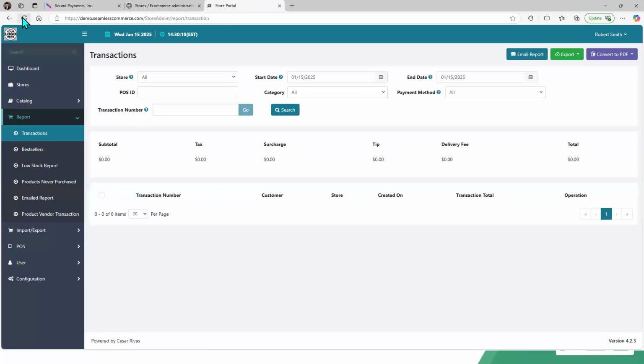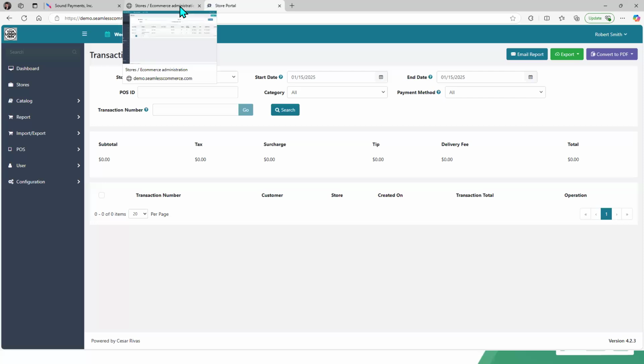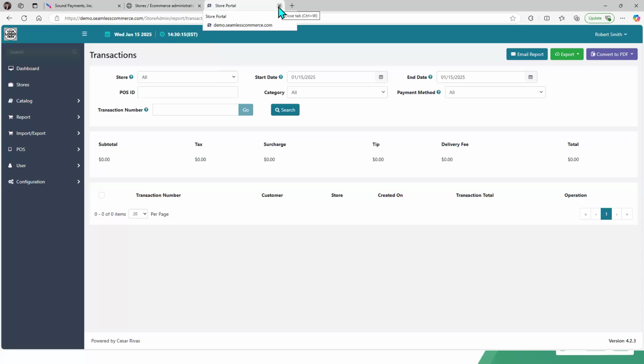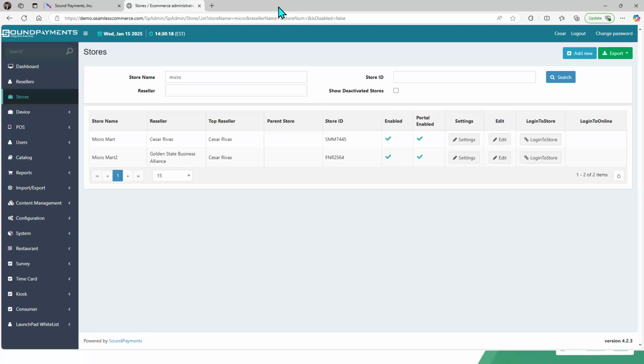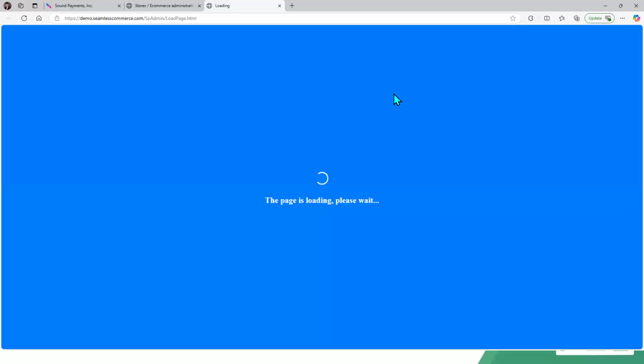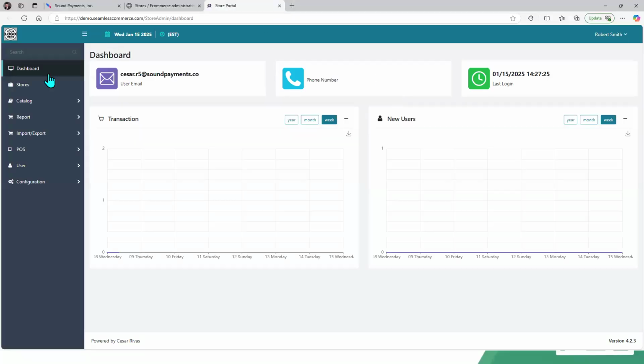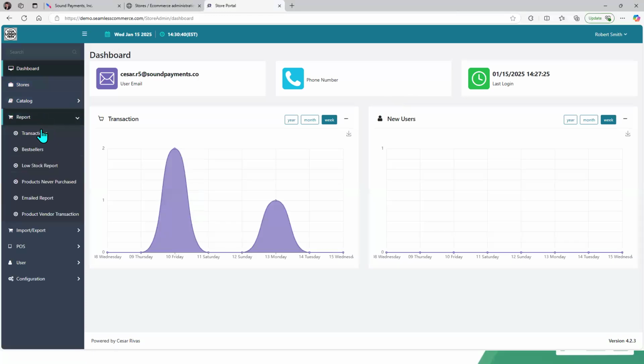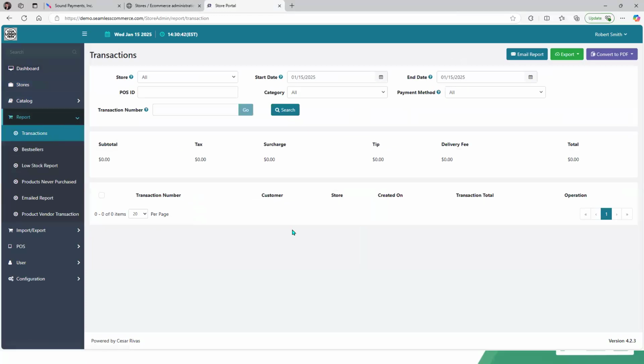Everybody, I apologize. I don't know what happened. Make sure I'm looking at the right store. It's happened to me before because I was looking at the wrong store. Oh, I got a timeout on my end. Okay, so it looks like I may have an internet connectivity issue here. But normally you'll see on the receipt that transaction that we just saw, and it's going to display all three forms of the payment we just saw as well. I'm sorry, I got an issue here with the internet, so I can't see that.